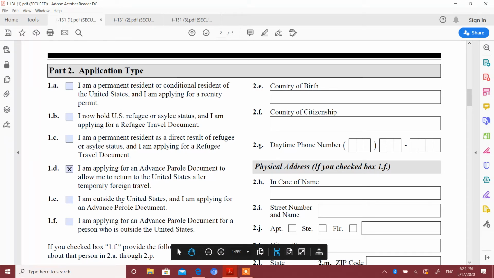And 1E is I'm outside the United States and I'm applying for an advance parole document. Number 1F, I'm applying for an advance parole document for a person who is outside of the United States.